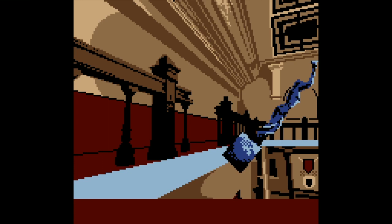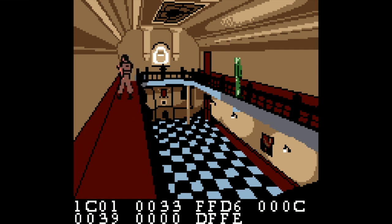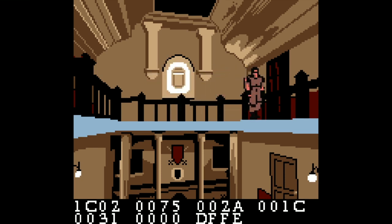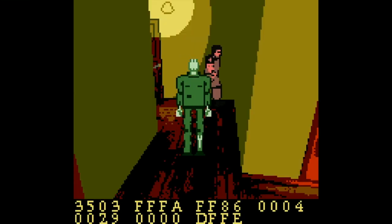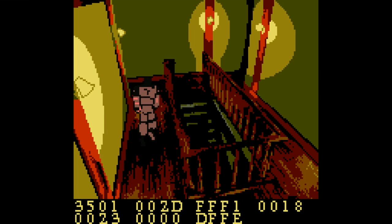Someone thought this was a good idea. But, like, a Sweet Home Resident Evil on the Game Boy would have been amazing, you know? I don't see why they had to go full pre-rendered 3D. Ooh, wait, you actually get a good view of his rotation angles there. Look at that.